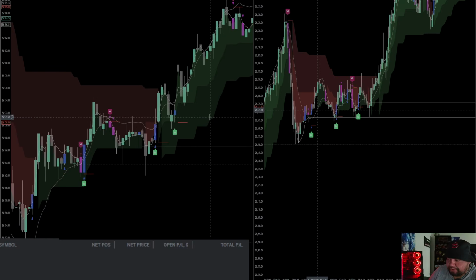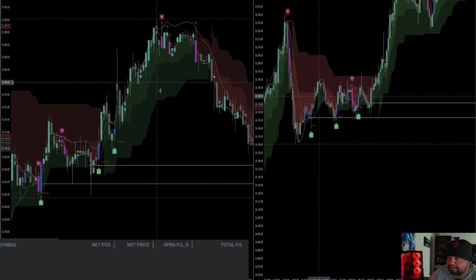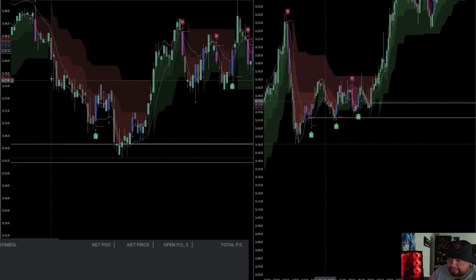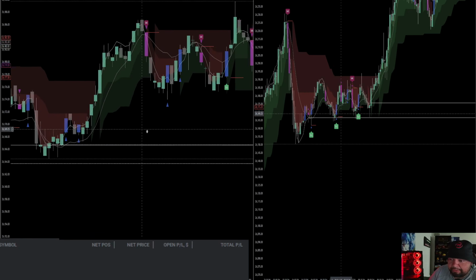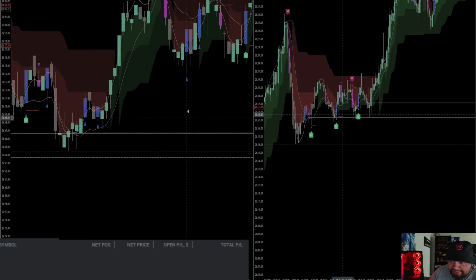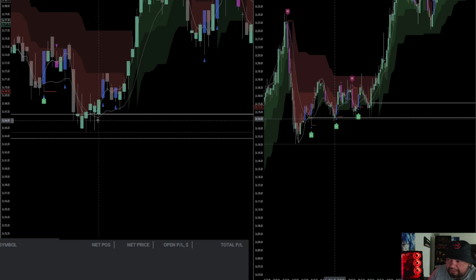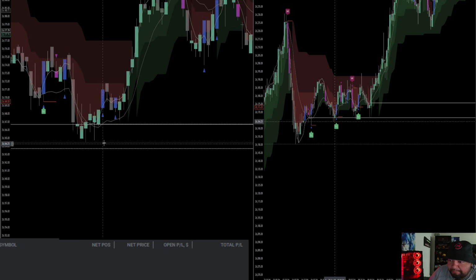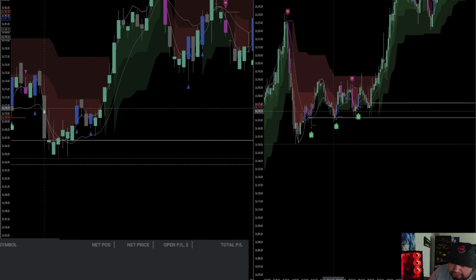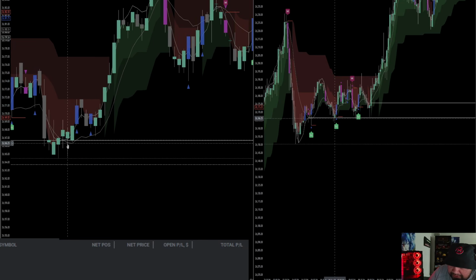So this is what I look for always when I'm looking for my action lines, right? Here's a nice clean shot of what I'm looking for. We're in the pocket. This is the pocket. This is what I call a pocket. The pocket, I have a 5-minute level here and a 1-minute level here. Here's that pocket. I want to see what it does when it hits that pocket. Look what it does. There's my lines. Oh, there's my guidance. There's my little curl up, right? My curl up here.